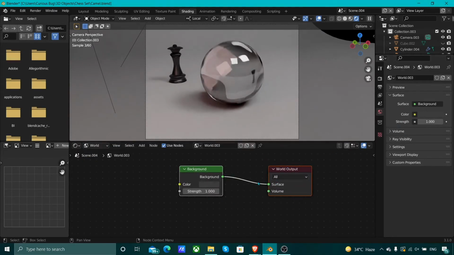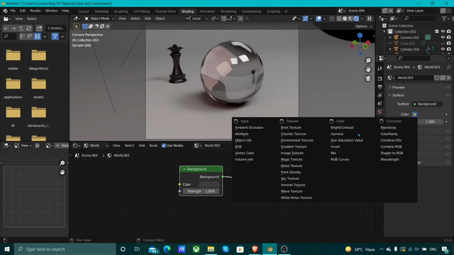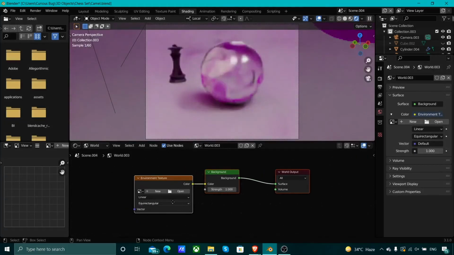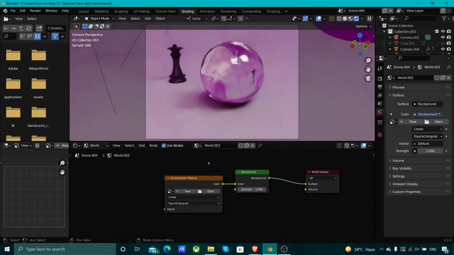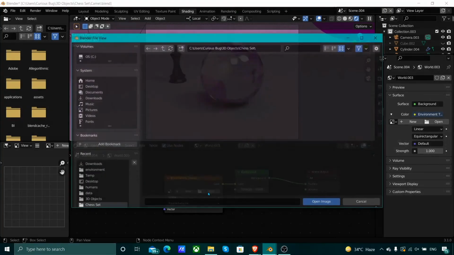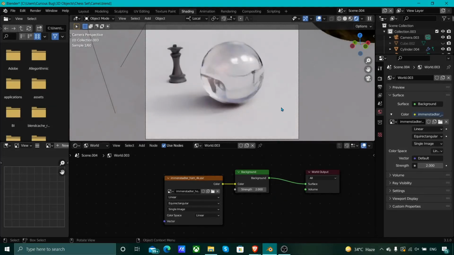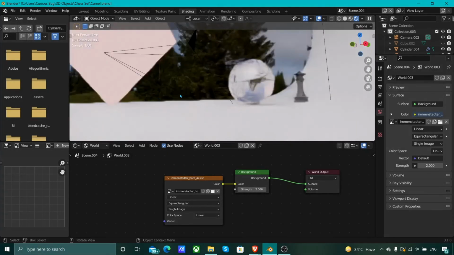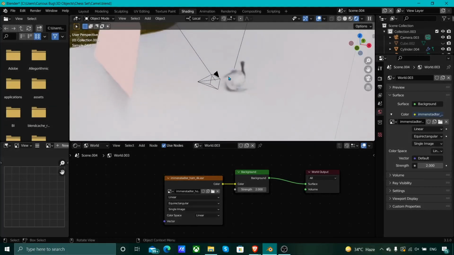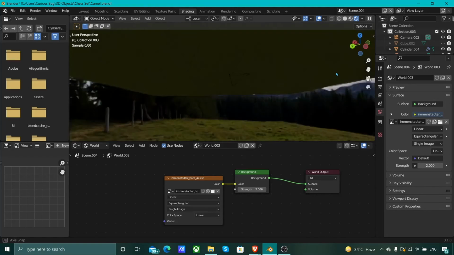Now you can do it from here as well, from here as well. Both are doing the same thing. So you need to find this earth, click on the yellow option, and you need to click on environment texture. So what it has done is it has attached an environment texture node in which we can connect our HDRIs. Okay, so you can see in the reflections that it's reflecting the outer HDRI environment that we have attached just now. Let me increase the strength of the HDRI. And if you rotate the viewport, you can clearly see the trees that we have and all of the components that are there in the HDRI.